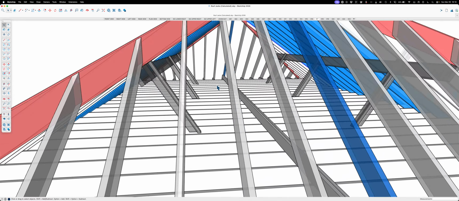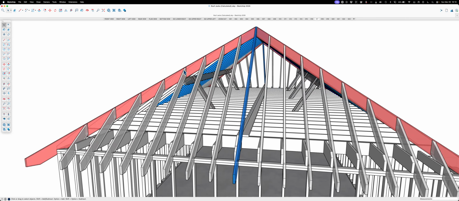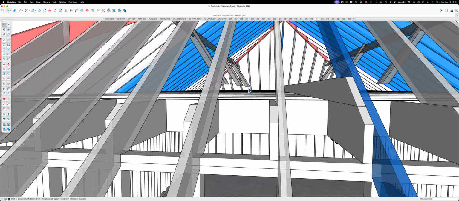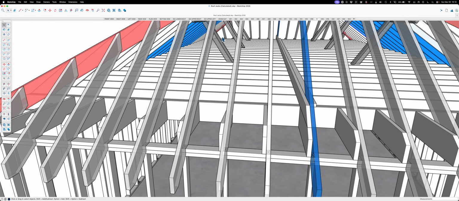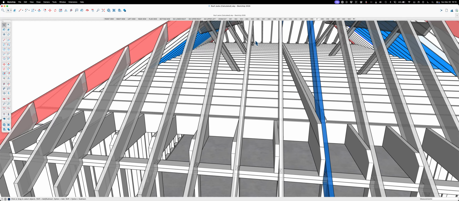So on this, I think 2x8s, where I'm at 11'8" from over, like an 11'8" run, is where I have to put a purlin for the snow load that I have. And in some places you won't need it, but I've got this drawn where these are just floating in midair, because a purlin has to go down to a load bearing wall. You just can't lay a board across your ceiling and then brace your purlin to it. That's not made for that.